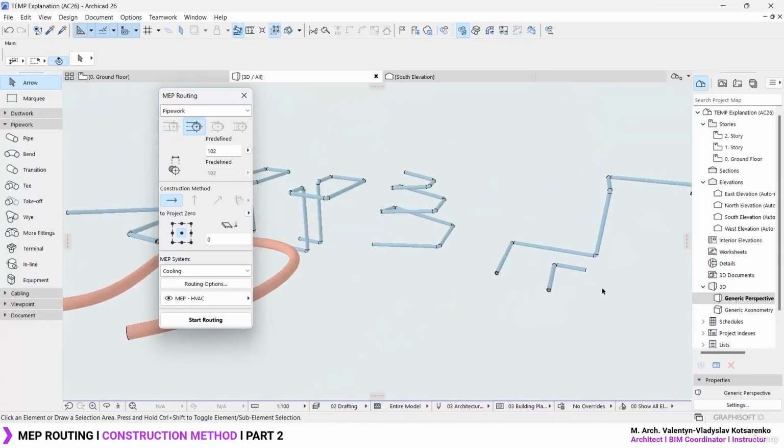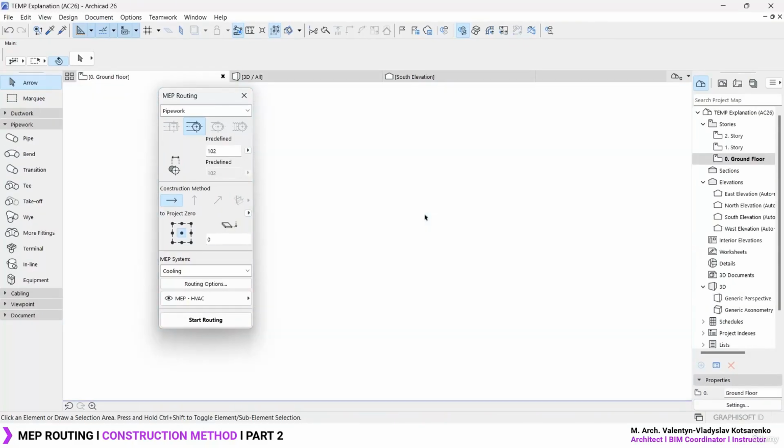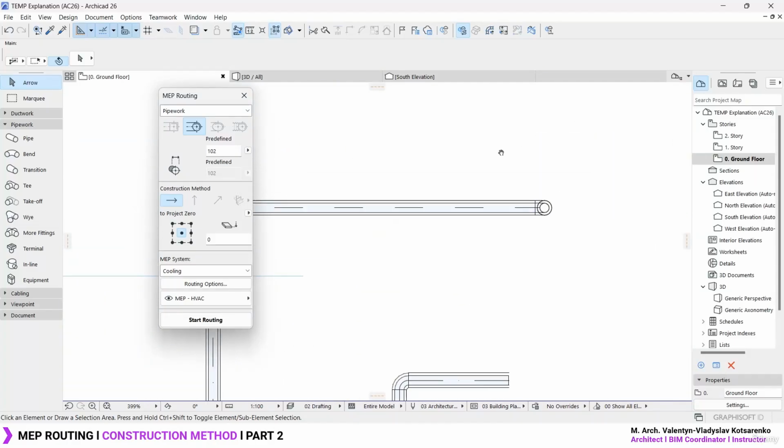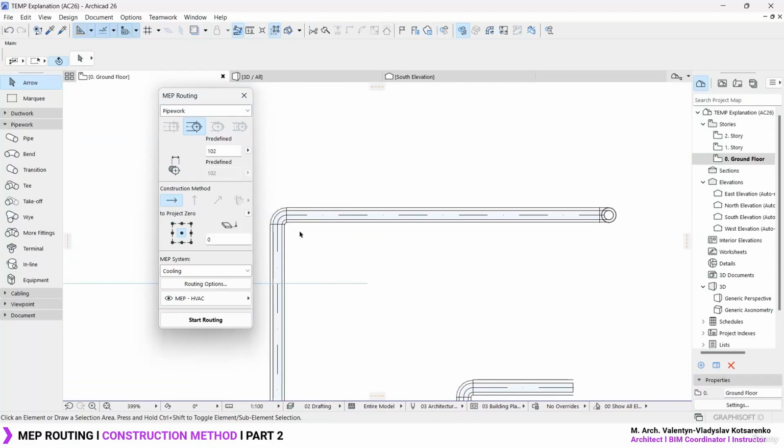Okay, now let's talk a little bit about the branches and how you can start branching your system, how you can create a new branch. Let's say you want to create a branch that will start off from this pipe and is going to create a branch at 45 degrees. So what you have to do is set the same vertical displacement you got for this pipe.